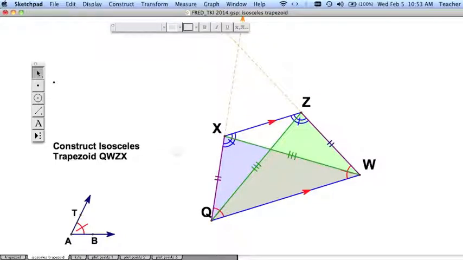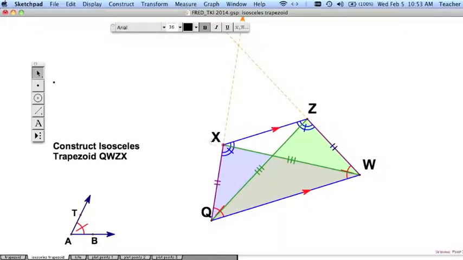Anybody remember the diagonals of a square are congruent? How come this isn't a square? Because all four sides are... yeah, but just about the diagonals though. The diagonals are congruent, but they don't do what? Perpendicular. It's neither. Diagonals of a rectangle are congruent, but in a parallelogram they also bisect each other. These do not bisect each other. They are congruent, but they do not bisect each other. Excellent. All right, we're done with this page for now.